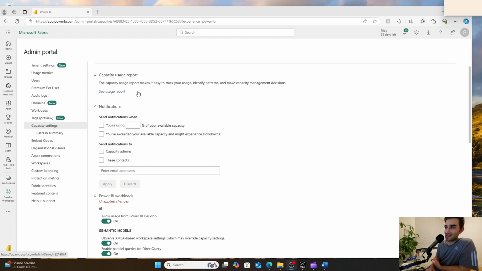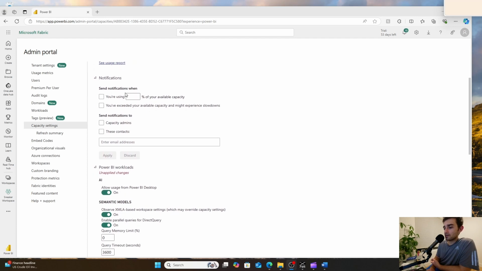Now, let's just say I figure out what's going on, and it is he's just using a ton of our capacity. Well, that's where I can configure notifications. And I can have the notification be sent not only to myself as a capacity admin, but also to my boss, Frank. And, maybe for good measure, I want to let Bob know, hey, Bob, you're using too many resources. I can say, hey, Bob, I'm going to sign you up for this notification and enter in Bob's email address right here.